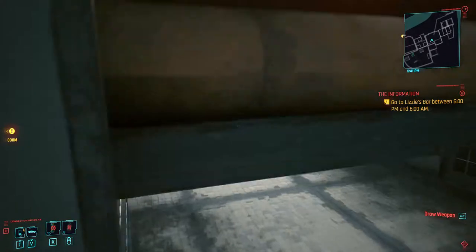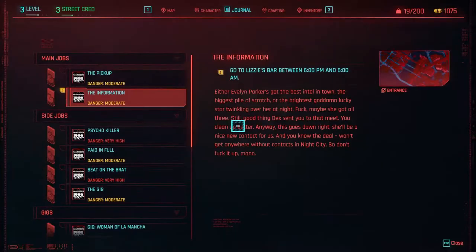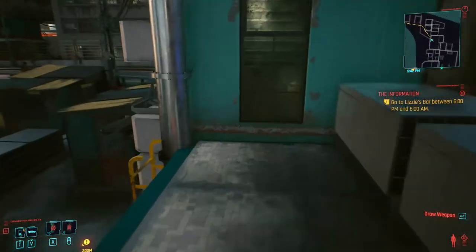Oh, that's funny. All right, so let's get out of here. Where are we going now? Let's see. I think we should go do this one here. We'll go do Lizzie's, right? Because we can't do anything else really at the moment. Everything else is pretty hard for me at this very stage, so that was pretty funny.